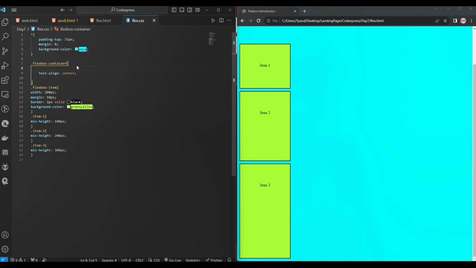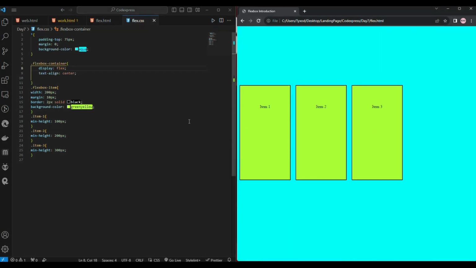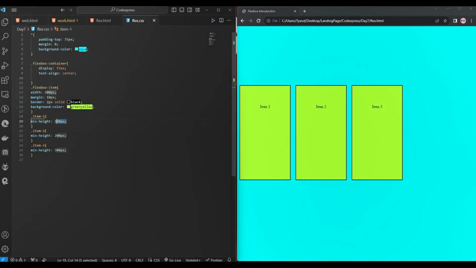So first I'm going to set my display to flex, and by doing this it takes this away from this column alignment to a horizontal alignment. So I have this. Now also notice that it skips to obey these commands of the individual minimum height set for the boxes. Now next I'm going to do is a justify content.